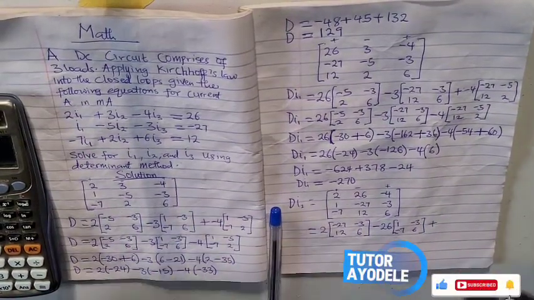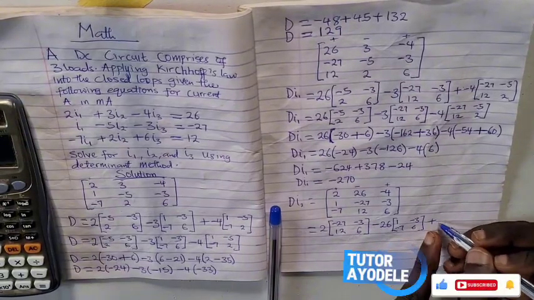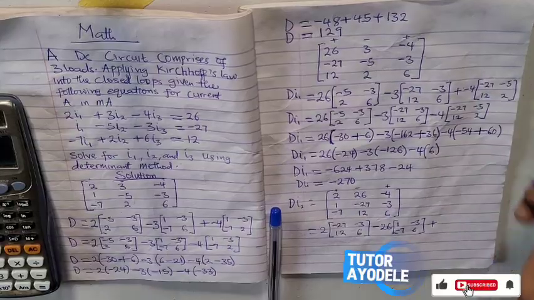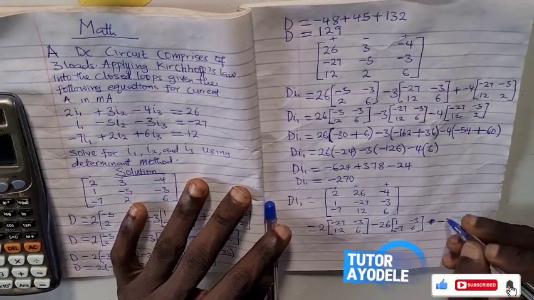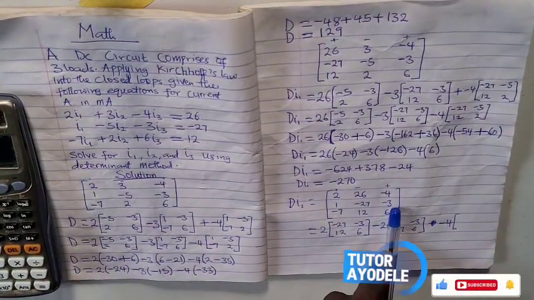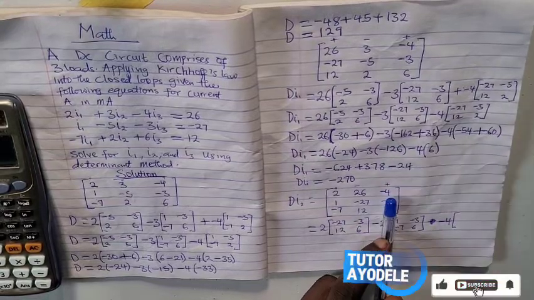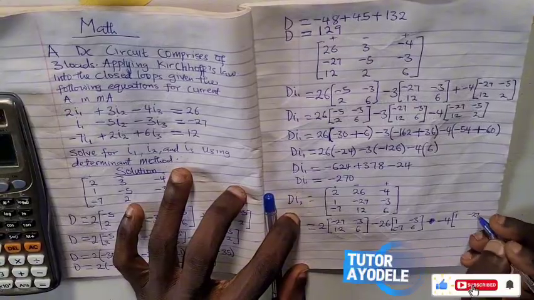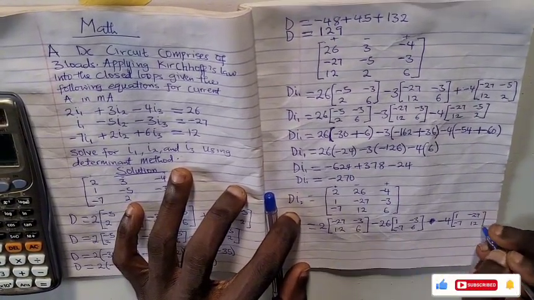Plus. Don't let me bother. Since I will be putting 4 here, minus 4 here. So you know that plus times minus will give me what? Minus. So don't let me stress myself writing plus again. Let me just write minus straight. Minus 4 on brackets. So you meet at 4. I'll be left with this, and this. 1 minus 27, minus 7, 12.